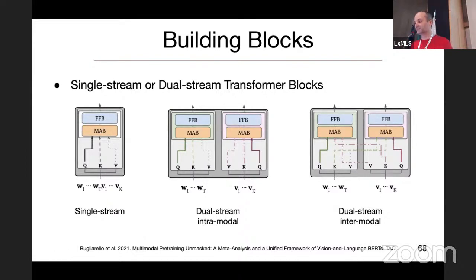And there's also this idea of having a dual stream intermodal processing, where you'll take, let's say, the one on the left-hand side, the linguistic stream of the model. We're taking queries from the linguistic stream, but we're taking keys and values from the visual stream. And so when we do dot product similarity, we're trying to determine what's the affinity between this word representation and the different visual embeddings we have in the model.